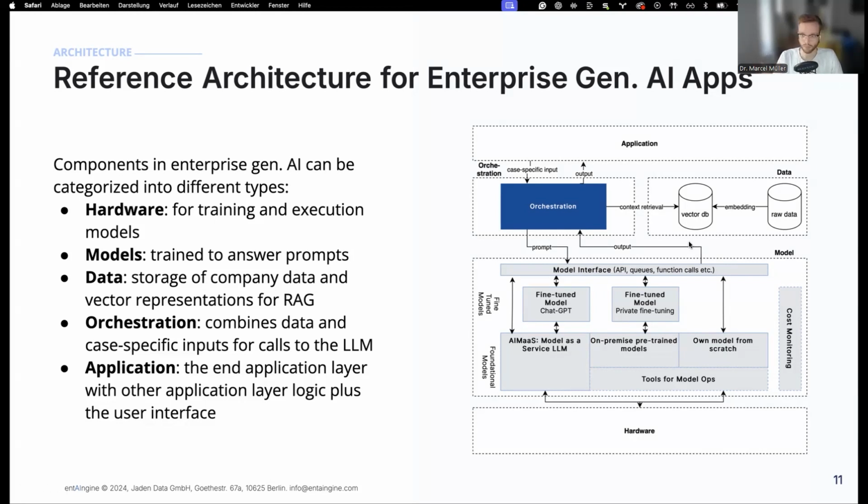That's what we call a chat completion. Then the model itself, that's the next layer, can be different types of models that you have. The most popular way of using that is AI model as a service. In the same way that you can use ChatGPT with a chat interface, you can use the model behind ChatGPT, in this case, at the moment, GPT 4.0, via an API without the chat interface. That's what we call model as a service, because you don't have a copy of that model. You're making a call with all of your data and your prompts and your information to a third party that is providing that to you.